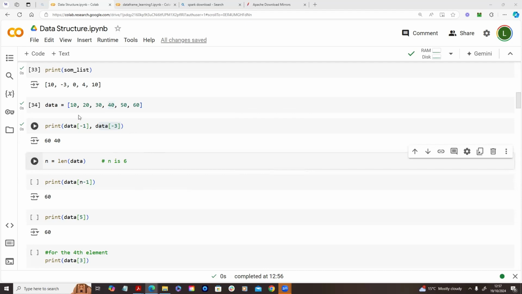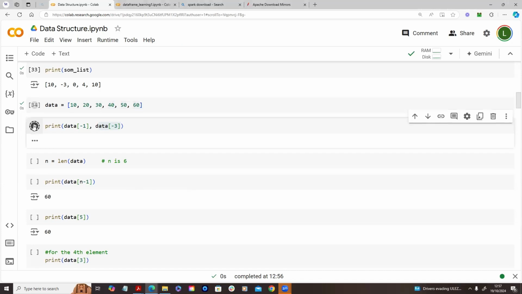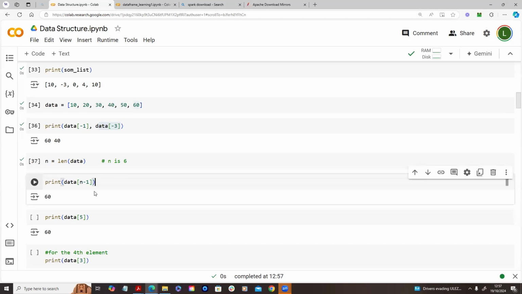So let's check this length now. How many elements do we have in this list? 1, 2, 3, 4, 5, 6. We have 6 elements on that list. So let's check the length. Let's print n.